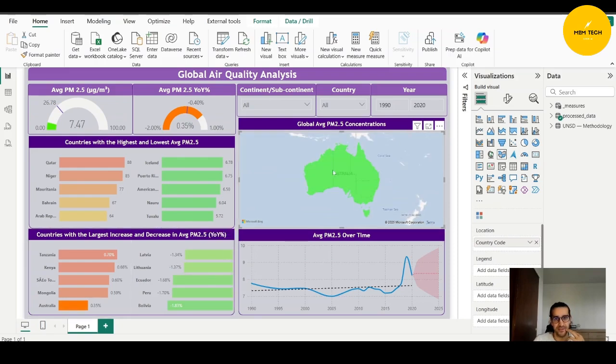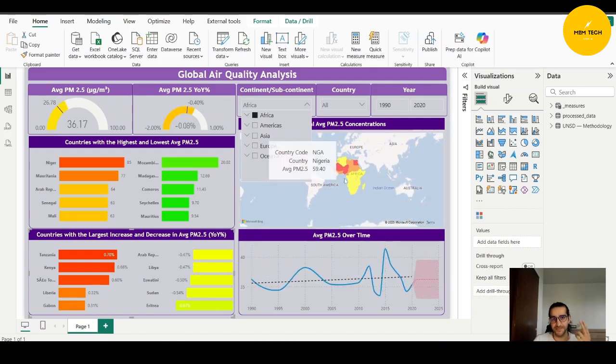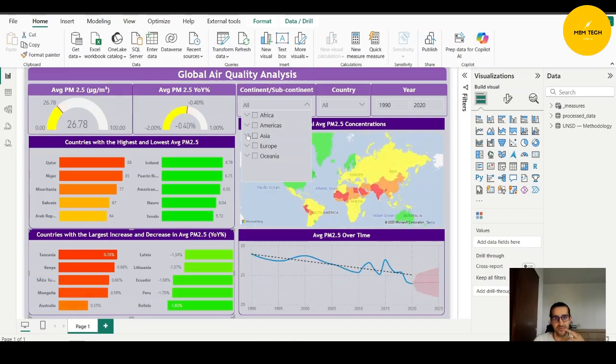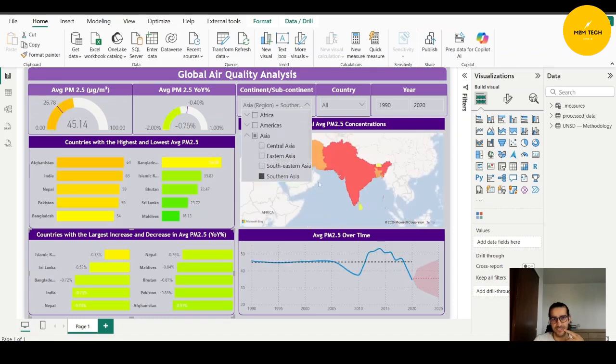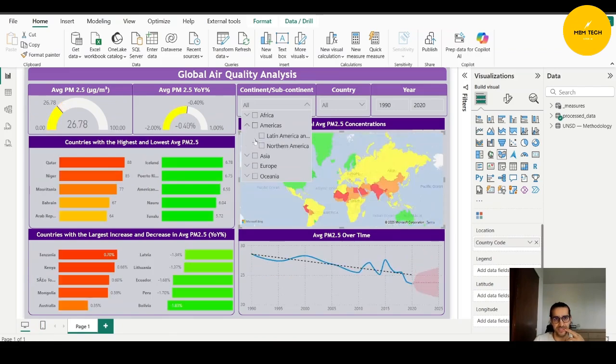And also we can interact with the dashboard. So we can see for Africa, for example, the PM 2.5 values here, and also those countries and their KPIs. And if we want to see the subcontinent, we can click on this, and we can see, for example, for Southern Asia, there is very bad air quality. And we can also see Canada as well.